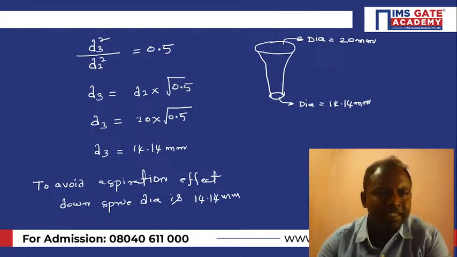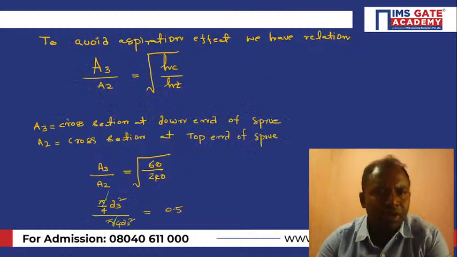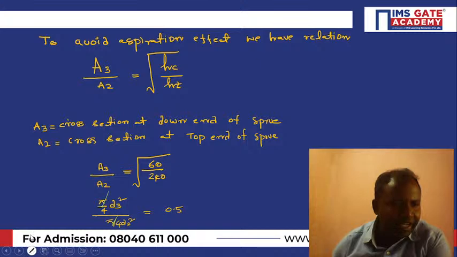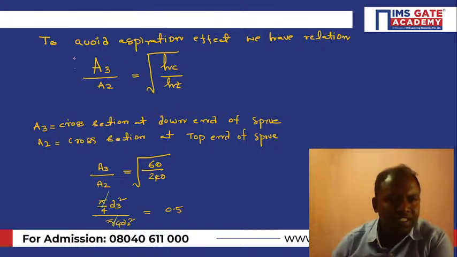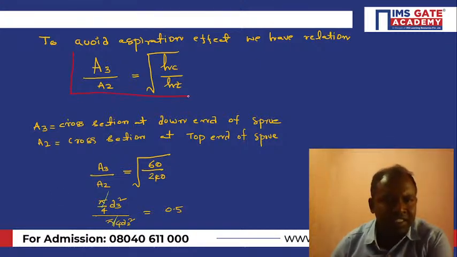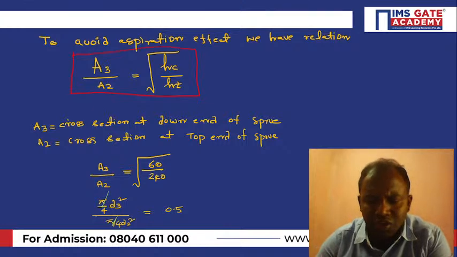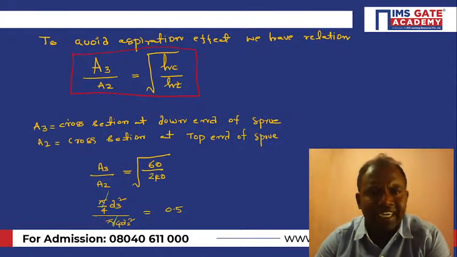All right, now let us go for another problem. You have to solve these kinds of questions like this. You need to remember this relation, which is very important. If you remember this relation for avoiding the aspiration effect, it is possible for you to solve this question very easily and get 2 marks.